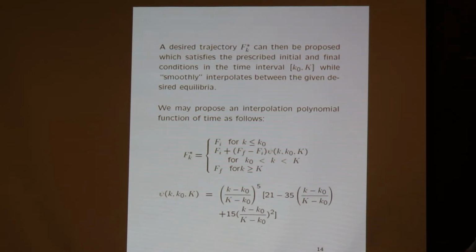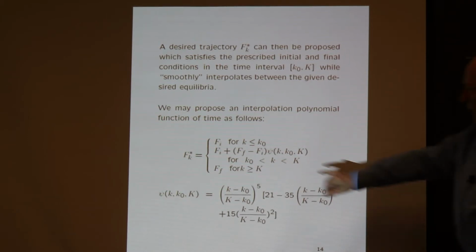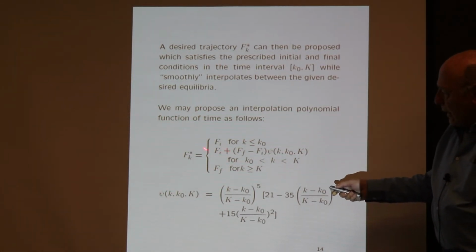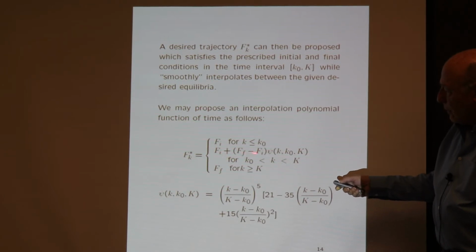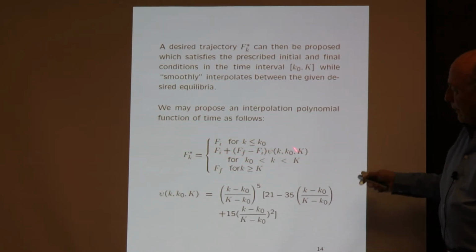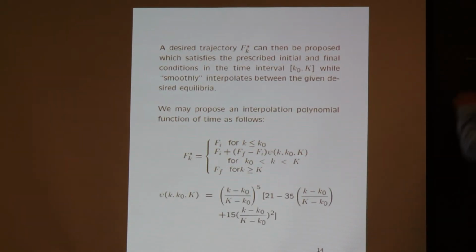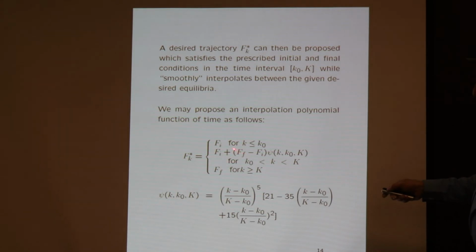And if you have that, then you can do anything with that particular trajectory to make a polynomial that goes from an initial value which is arbitrary to another final value which is also arbitrary. And the way to do that is to make up this sum: the desired initial value plus the difference of the final value minus the initial value multiplied by this polynomial which varies between 0 and 1 in a time interval that goes from k0 to K. This will give you a trajectory that's smoothly interpolating between fi and ff. But the basic thing is to specify this polynomial that interpolates between 0 and 1.